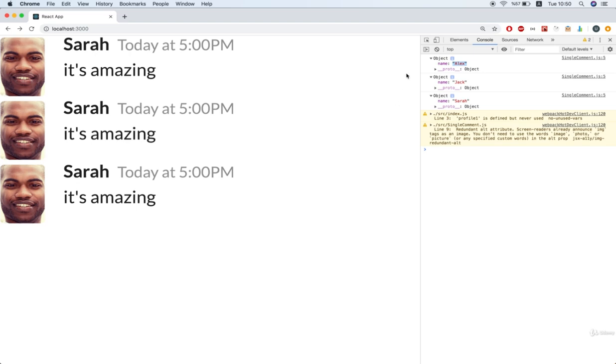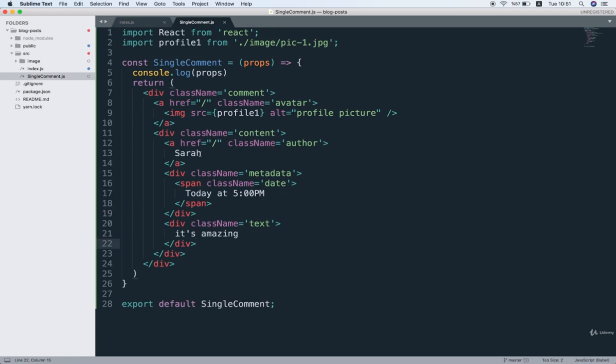Okay, so now to make use of the props in our single comment, we can find where we are currently making use of the name Sarah, which is in here. So I remove the Sarah, put in my curly braces to indicate that they are about to reference a JavaScript variable.